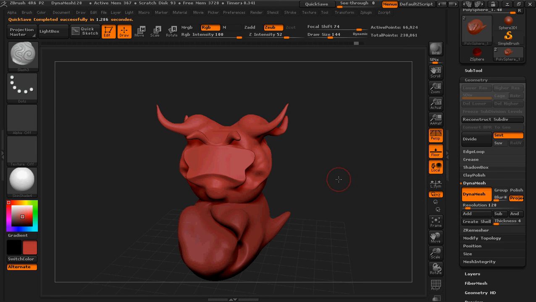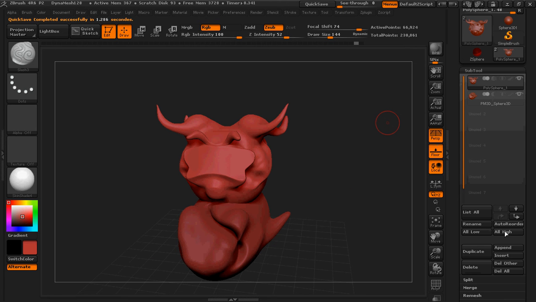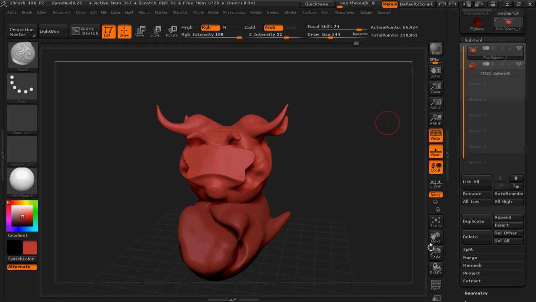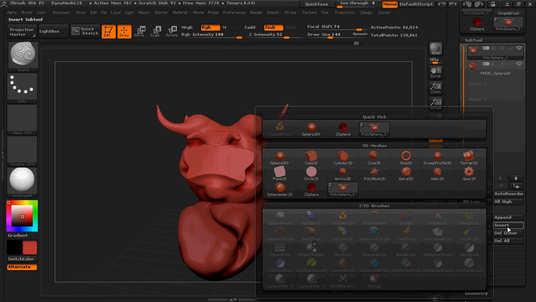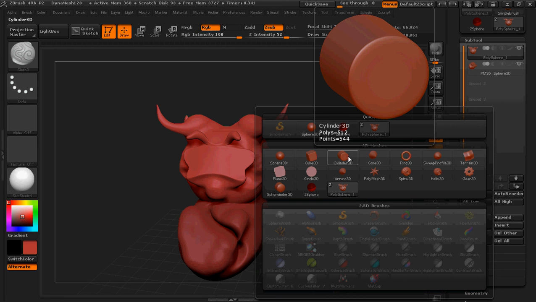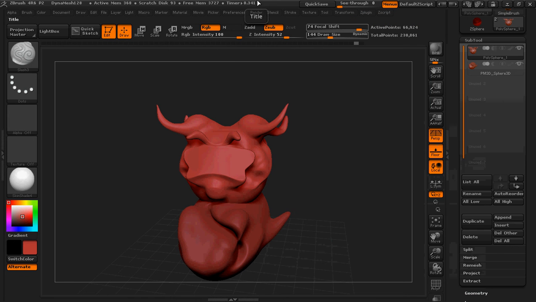That pretty much covers the basics to get started as far as building things. And again, you just want to add extra objects in your subtool whenever you want to build something additionally, and you have different types of objects to start with. So if you're making a collar for this, you might start with a cylinder. If you're making a more boxy body, you may start with a cube to begin with, and things like that.